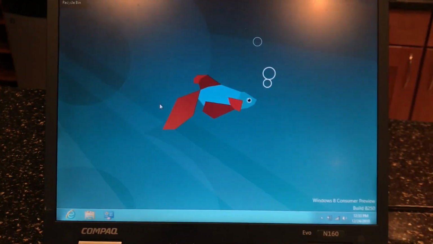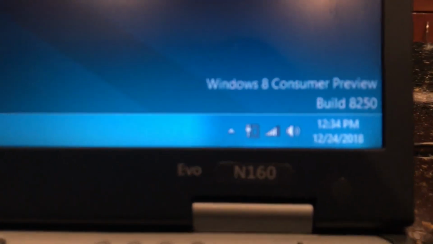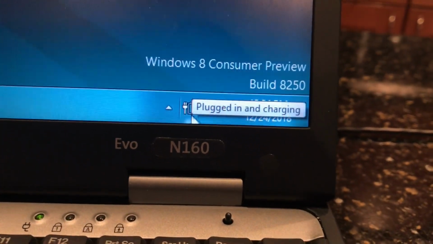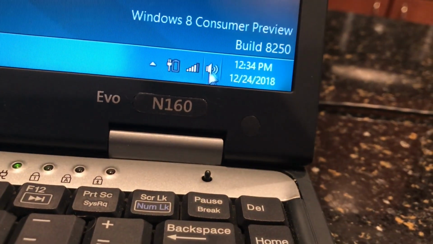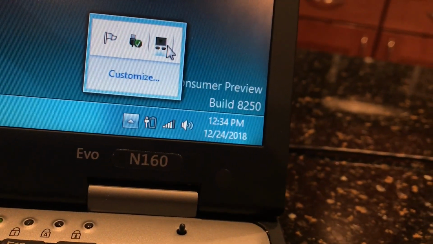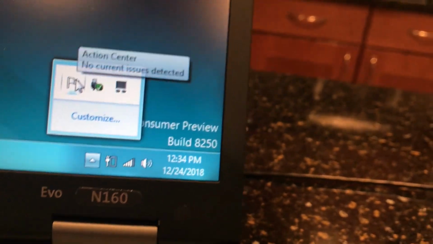Click. See how I didn't have to click very much. I'm just kind of impatient right now. So as you can see here, on this version of Windows 8, they did get all the modern icons. There's the Windows 8 battery icon. I don't know if they got other ones, but you can see there's my Synaptics touchpad ones in here too. Yeah, everything Windows 8 is pretty much here, so you should be good to go with that.